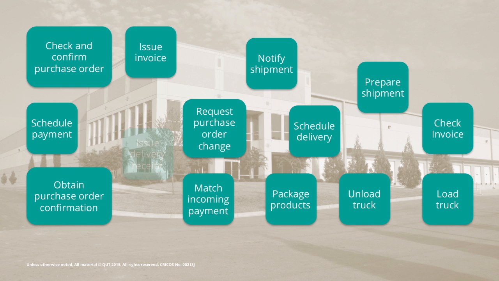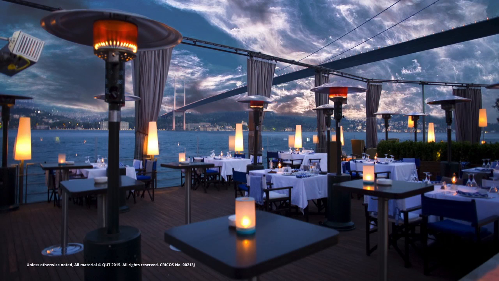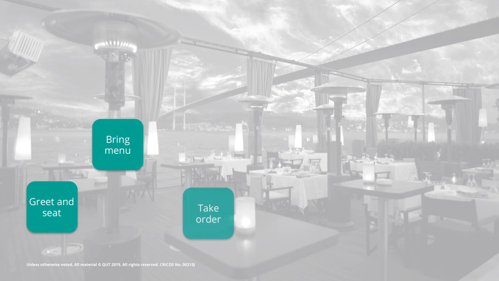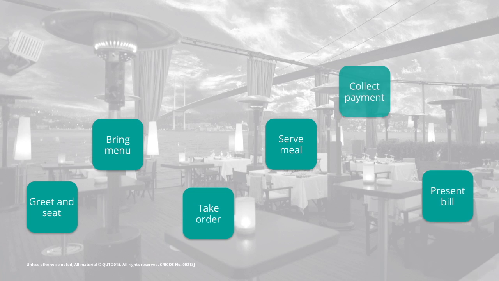This complexity is also evident, though to a lesser extent, in small businesses, such as the restaurant down the street. So in a restaurant, again, we would have a number of activities that are performed. For example, activities to serve the customer, like greeting and seating the customer, providing the menu, serving drinks and meals, billing the customer, and receiving payment from the customer.